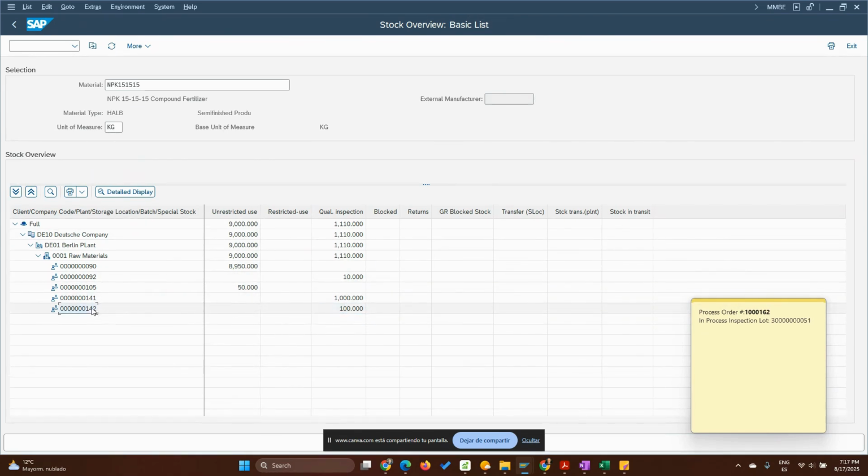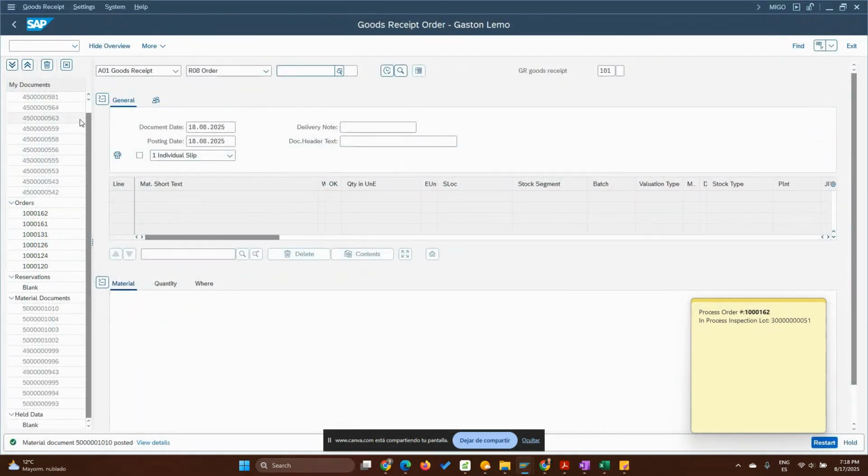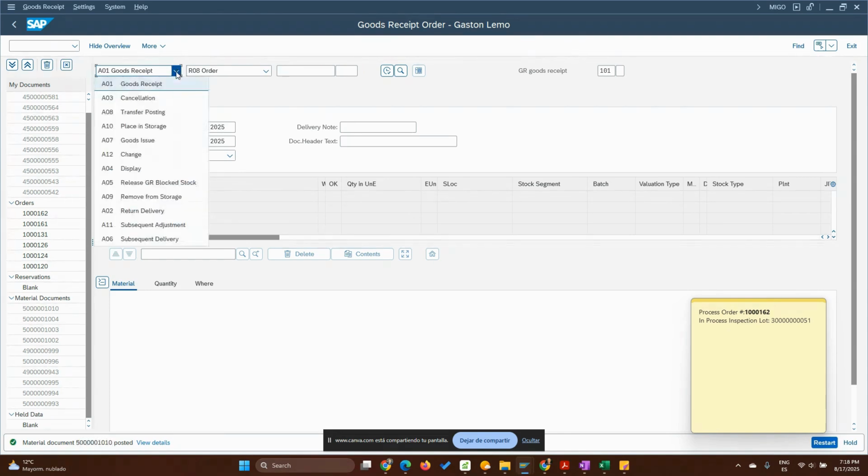Of course, if we want to check that, we can go back to the material document. That's another option. Let me double click just to check. Remember that the material document is the one that will tell you the details. Okay, so let me go here.